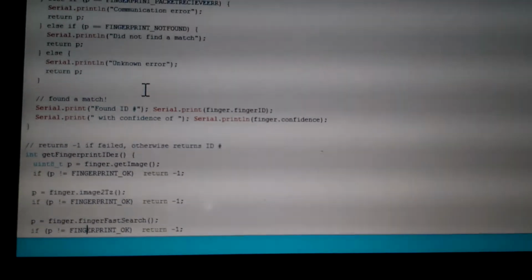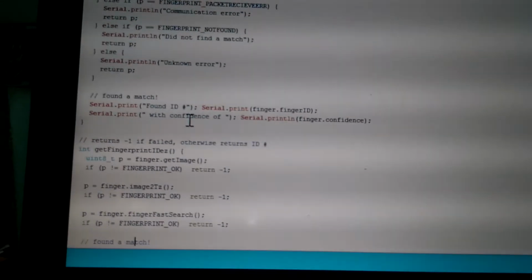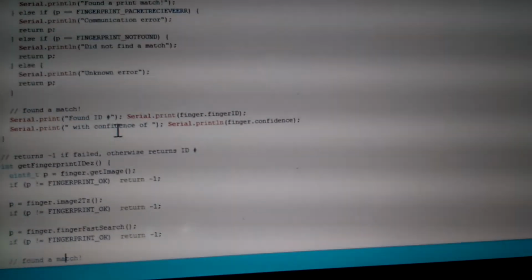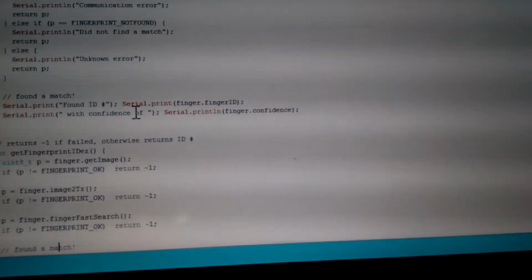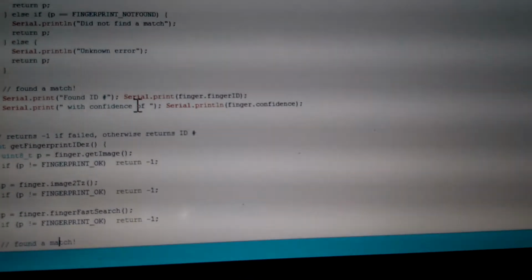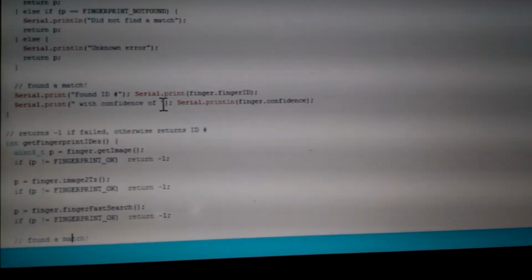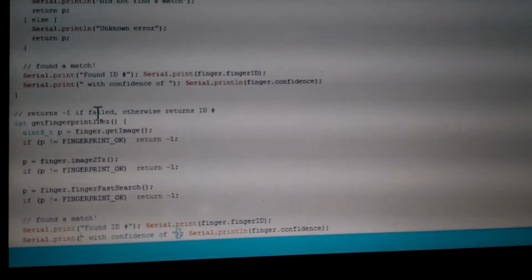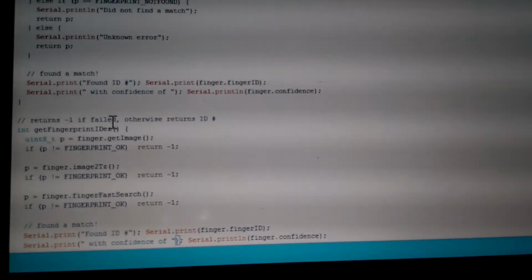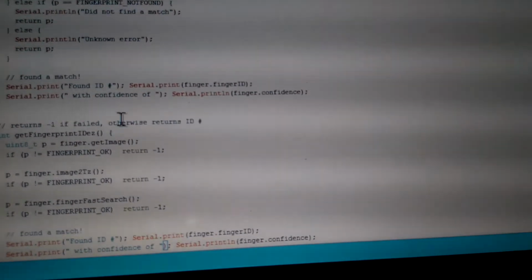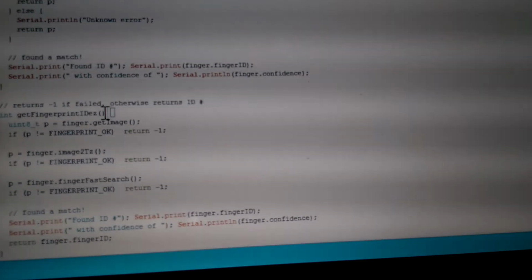If the match is found, it shows found a match, and it displays the ID, that is the DL number, with the confidence, that is the pressure applied by the individual on the fingerprint module. If it is -1, the confidence will be around a minimum of 30. If it is less than that, it will show as failed.